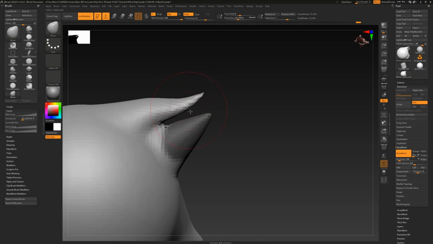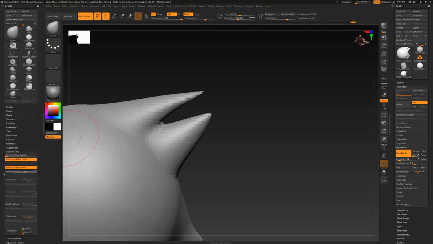See, there isn't any effect here because we masked it, but the rest of them will be affected. So another thing is, if you don't want to just mask it, or you have a specific mask on other parts of your sculpt and you don't want to add another mask, go to the auto mask.